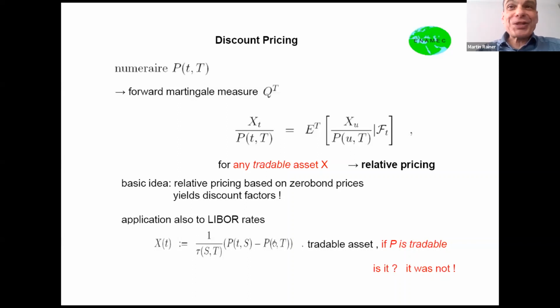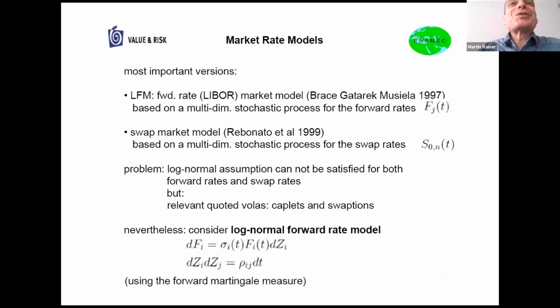LIBOR type forward rates. The assumption is that these LIBOR forward rates are interbank rates and that they are really tradable. But it turned out there was a lot of trouble in the interbank market, and from 2007 it became obsolete. They are not really efficiently tradable; they are more manipulated than tradable. In fact, the finance industry has turned away from using these LIBOR rates. So this was an important lesson.